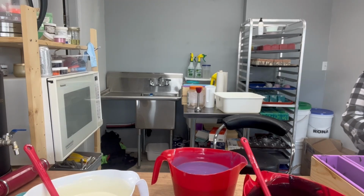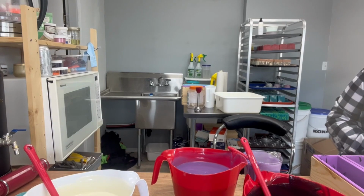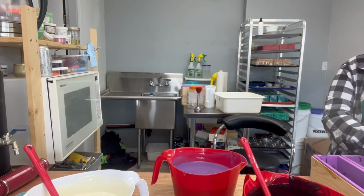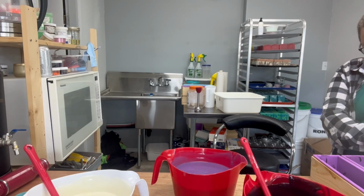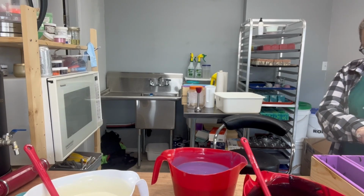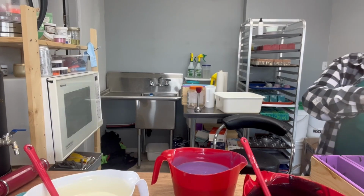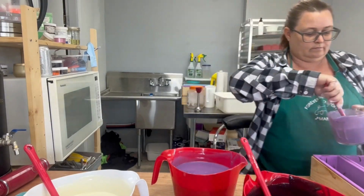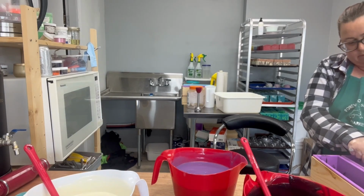And so far so good. She is a little bit thick, I'll be honest. Okay, I got one in. I'm just gonna give it a little shaky shake, just trying to even that layer out just a little bit. This layer almost looks like it's trying to rice just the tiniest amount. I don't know. But like nothing severe that it's stopping me from working with it.